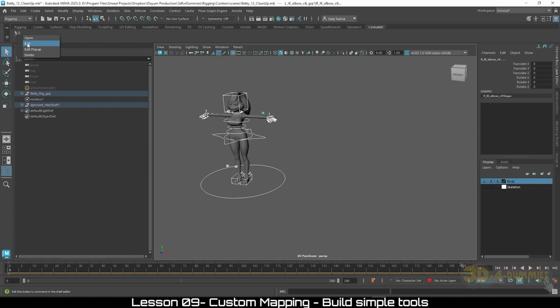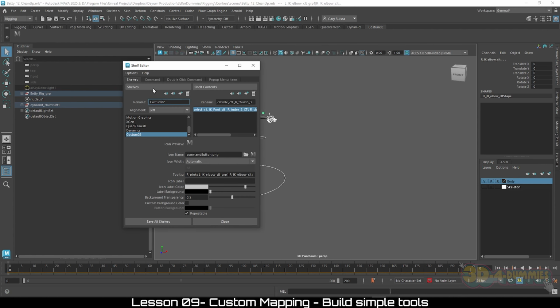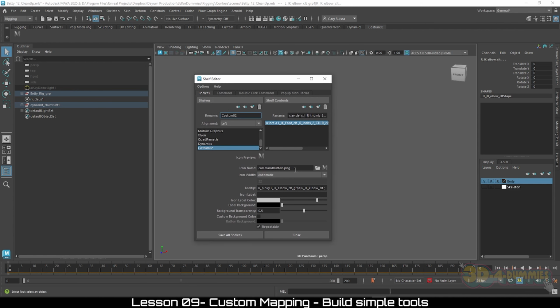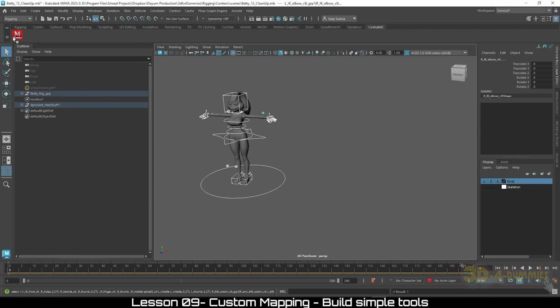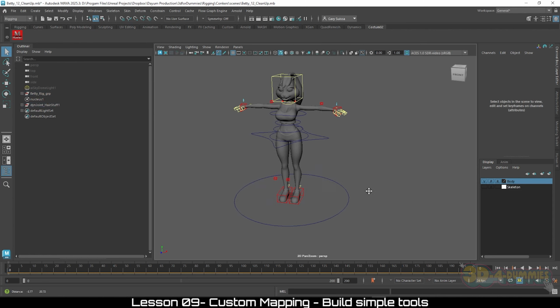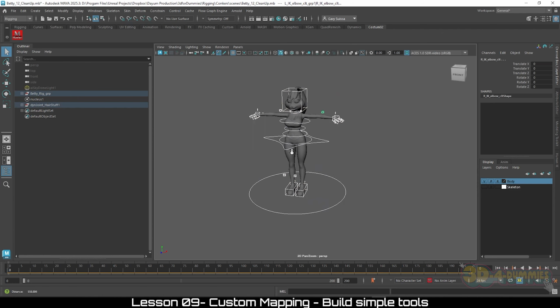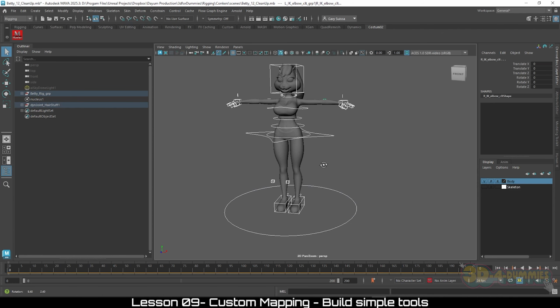If you right mouse click and edit on here, let's create a shelf. Not a shelf, but a new tool. It's not even a tool, it's just like a shortcut. That's all it is. I'm going to call this one HIK select. HIKs are usually red, so let's keep it red for right now. So now you have HIK select. The next time you want to select the whole character with the HIKs on, you have HIK select. Pretty easy, right? It's not that crazy.